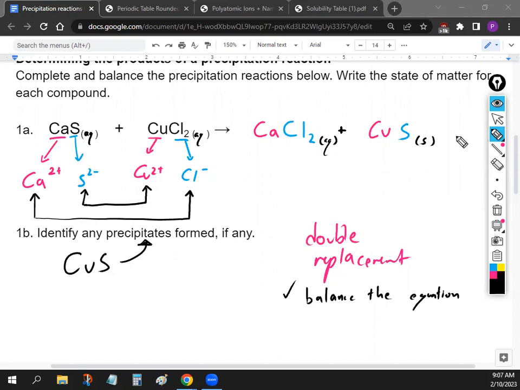Okay, and that's pretty much it. That is basically all you got to know how to do. The trickiest part is figuring out the equation. The key thing I do want to let you guys know or remind you of is that you do need to balance the equation. And the next problem we do, you have to make sure it's going to be balanced. Okay, it won't balance itself like it did right here. Okay.